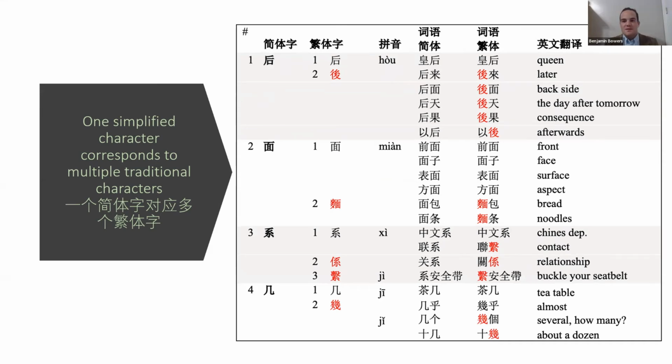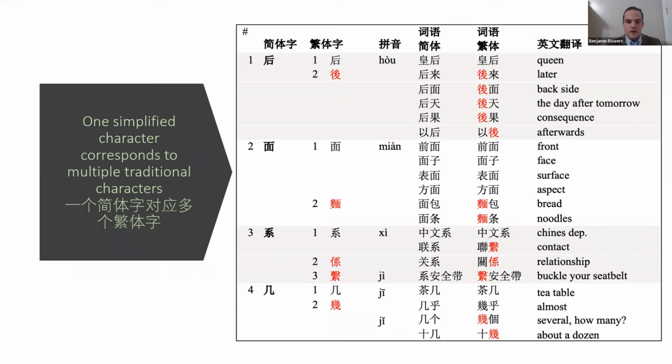So for this part of the presentation, what we're going to be looking at is the conversion between simplified and traditional characters. We'll be able to notice a few relationships between characters. It is a little bit complicated because in addition to the changes in radicals and components, sometimes a simplified character can be converted into multiple traditional characters depending on the word that it's part of. And so we just need to pay special attention to the way that it is used in different words.